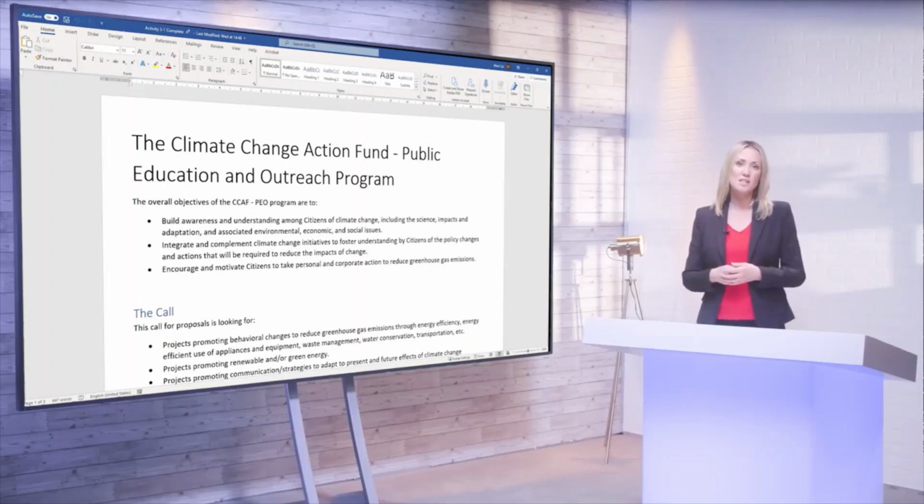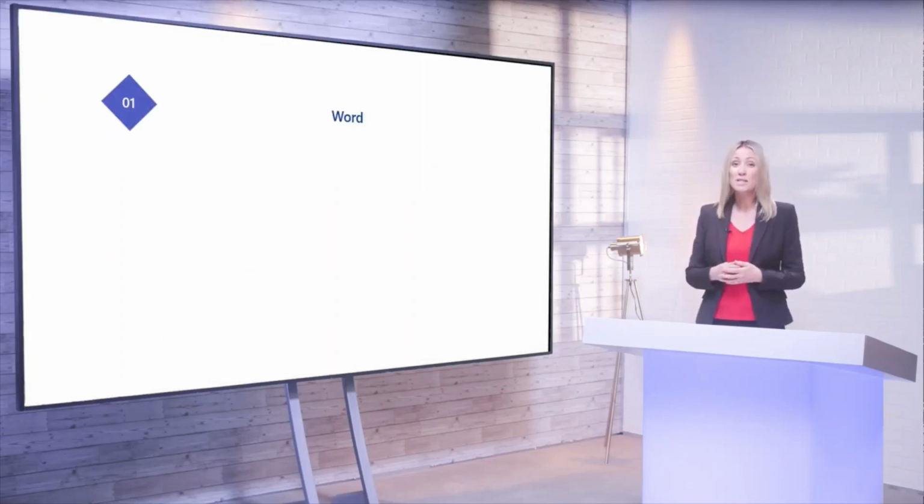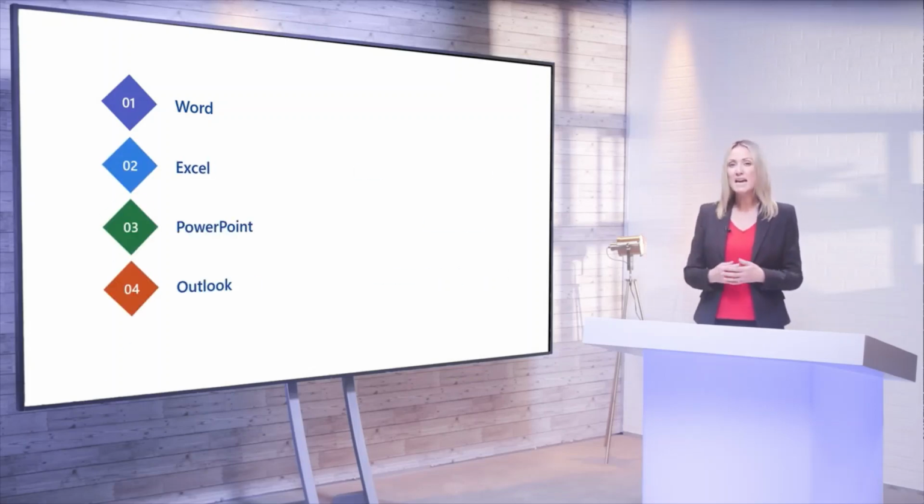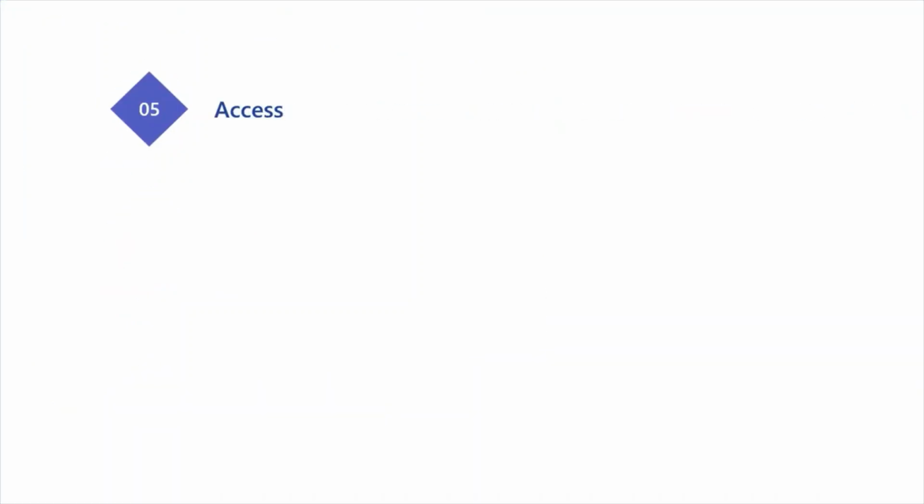One of the key features of Microsoft 365 is the inclusion of Office apps. In this lesson, you'll explore the interfaces and discover the basic features of the apps that come with a Microsoft 365 Business Standard subscription. The apps you'll look at include Word, Excel, PowerPoint, and Outlook. As well as these standard apps, you'll also have the option to explore the following: Access, Publisher, and OneNote.